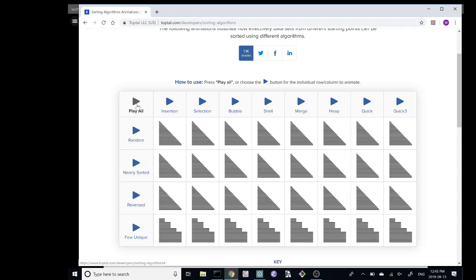How much does selection sort have to do? It has to go all the way to the end each time. It has to do n minus 1, and n minus 2, and n minus 3, and n minus 4. It always has to do that. So when insertion sort is run on random input, it's basically saving a factor of 2 over what selection sort has to do. Let's do it again.